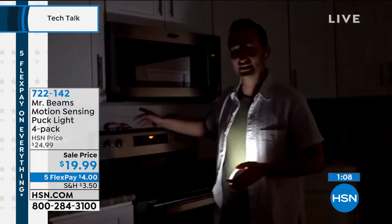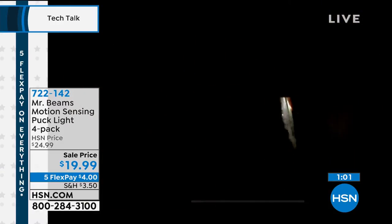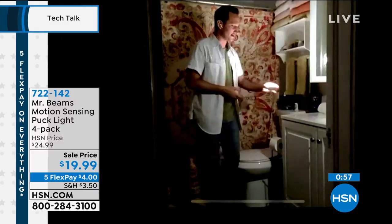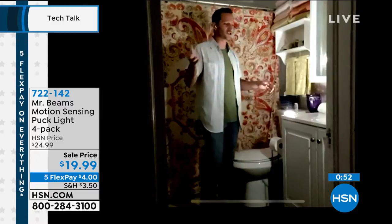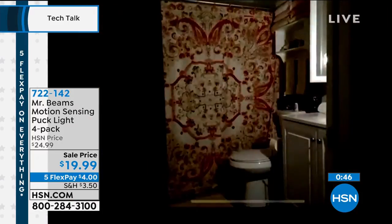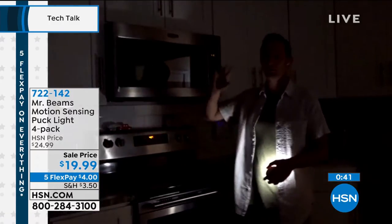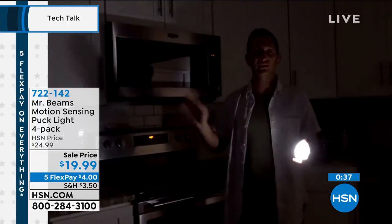I'm actually going to walk back into the bathroom and I want to show you. We actually have ours, for instance, on the wall in the bathroom. But if I wanted to, I could just simply place it right on the bathroom counter. So every single time I come in here, my girlfriend, she wakes up at 4:30 in the morning. If she doesn't want to always hit the light every single time she walks into that bathroom, it just makes it so much easier to have that experience in the early morning. So if you're an early morning riser, or in the middle of the night, just simple, easy.